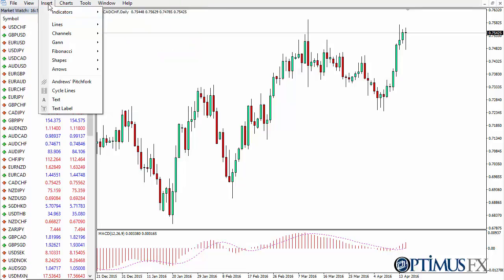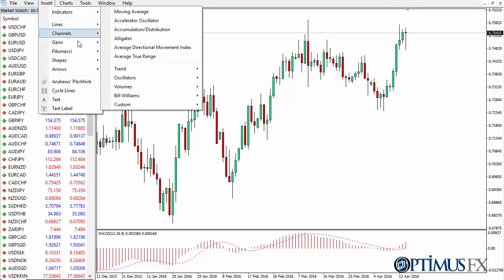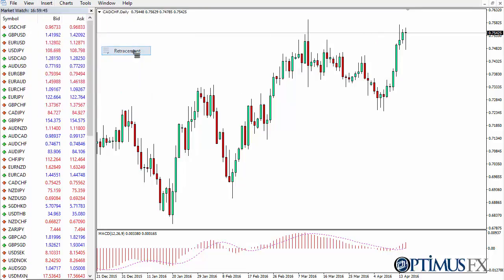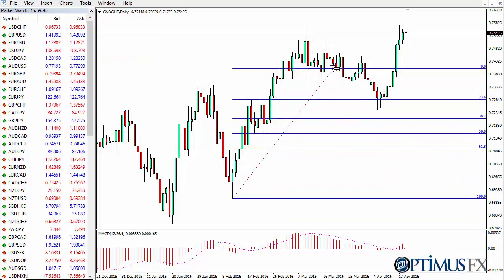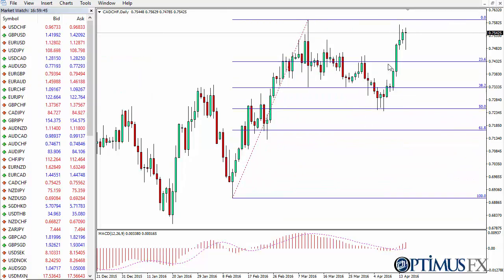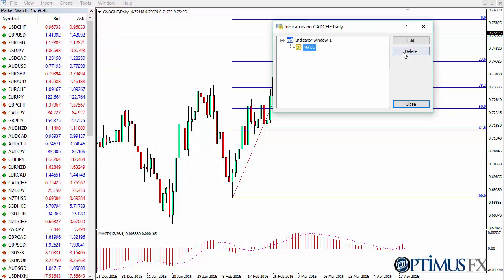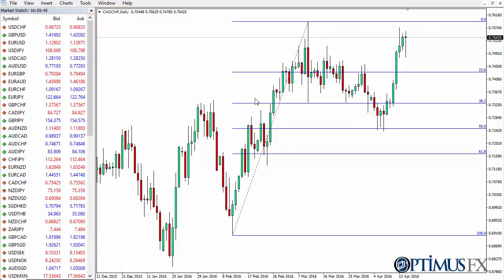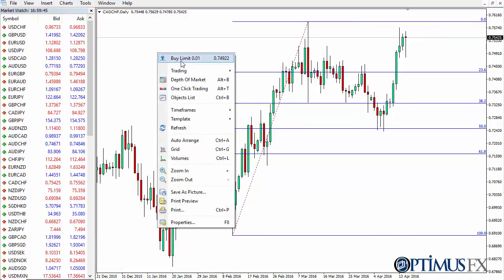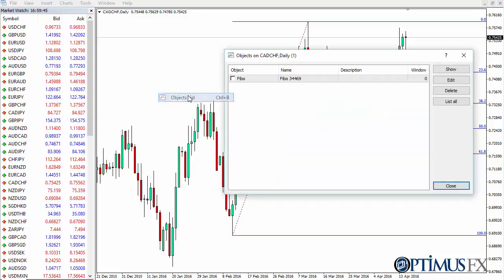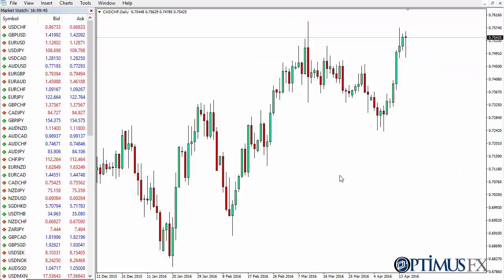You can also see that although it's not listed in indicators, we have other things like Fibonacci retracement. You just click here, drag, pull it up. You can see a nice Fibonacci retracement is drawn as well. When you go to the indicators list, you'll notice that the MACD is considered to be an indicator, but the Fibonacci is not. When you have that, you can go to the objects list, click on that, and delete, close. Even though a lot of people use the Fibonacci as an indicator, it's technically an object.